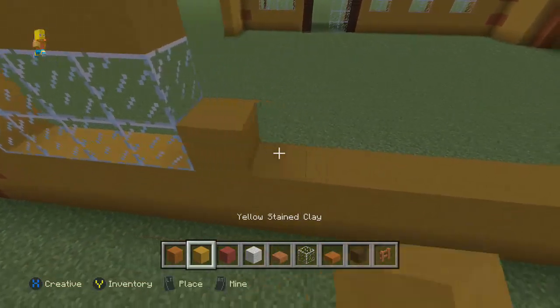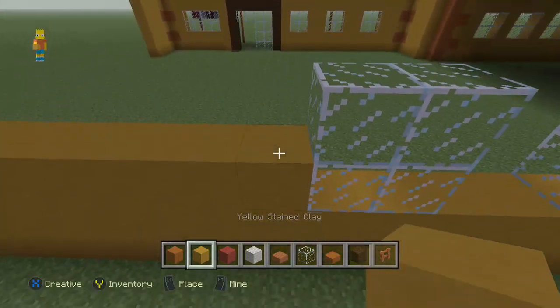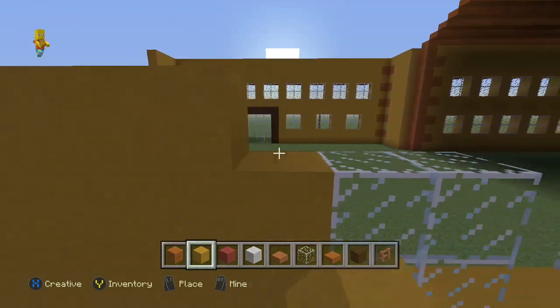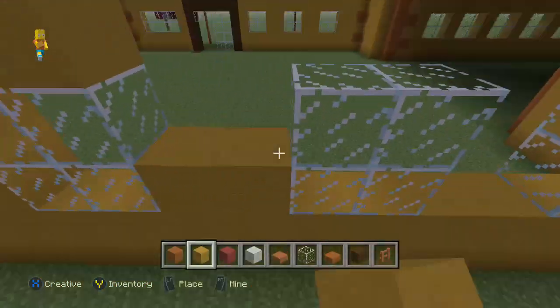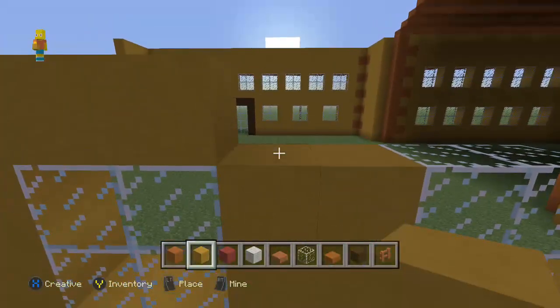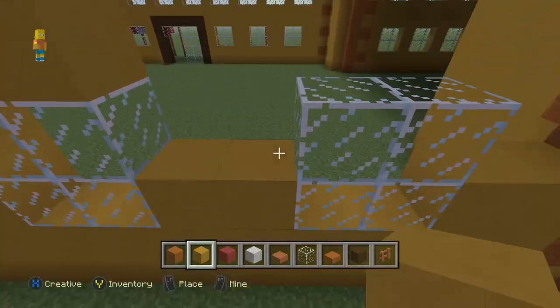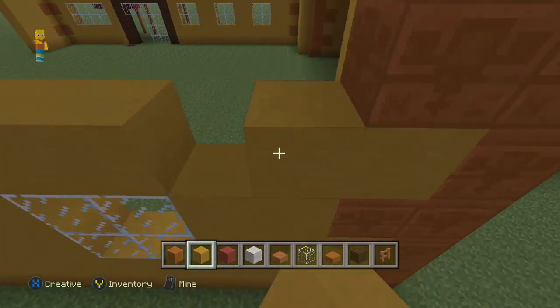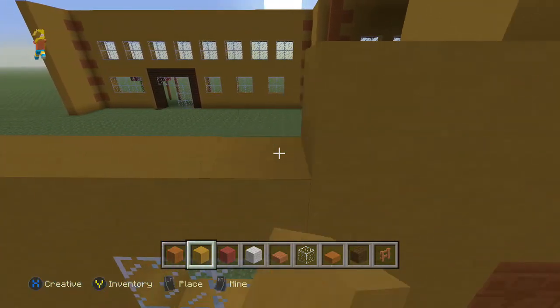Now guys, for now, I'm just going to fill this in. I'm not going to put in any sort of back entrance to it. Just going to do it like this. So we know once it's built, we can look back at it and hopefully it will look the way it should.